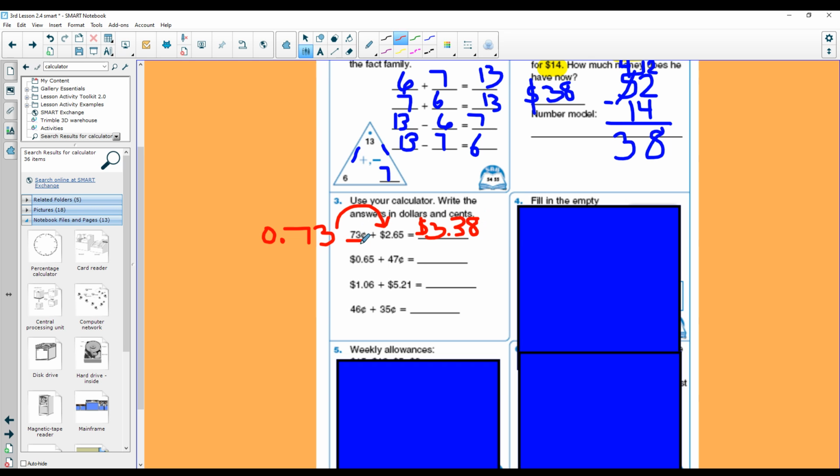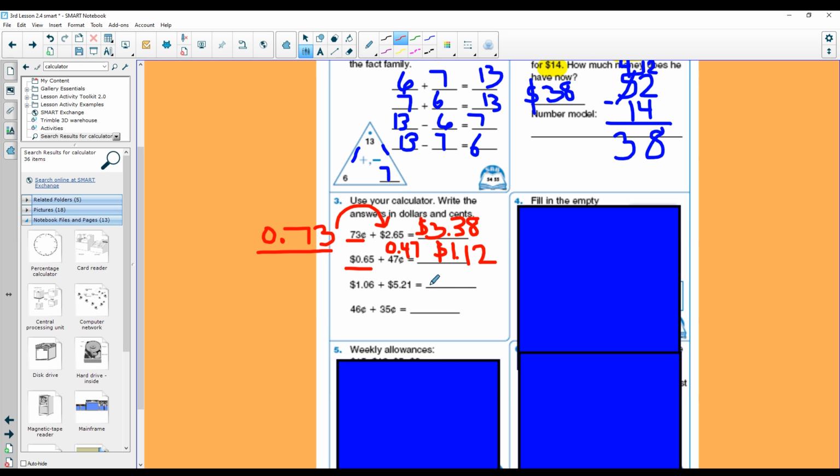Okay, third graders, if you put this in as 73 and you came up with $75.65, it's because you did not enter this number correctly into your calculator. All right, now this is the way to enter this one into your calculator, 0.65. But we can't just put in 47. Our calculator will think it's $47. So if I think of this as money, I need to put it in as 0.47. My calculator is not smart to know that this is not dollars. So when you put that into your calculator, you shouldn't end up with $47.65. No, no, no. You should only end up with $1.12.